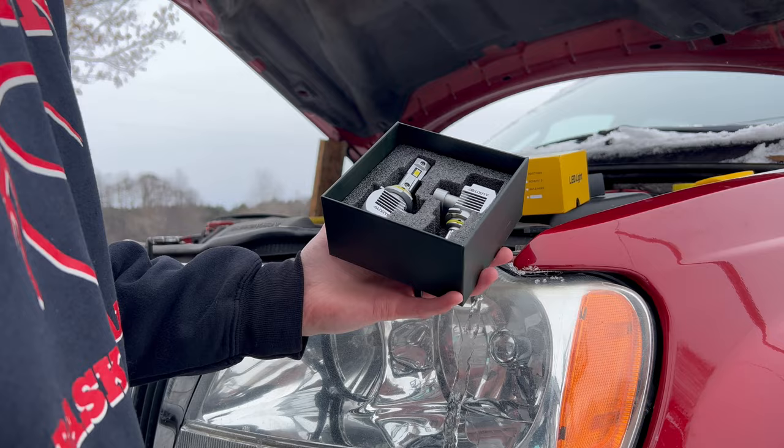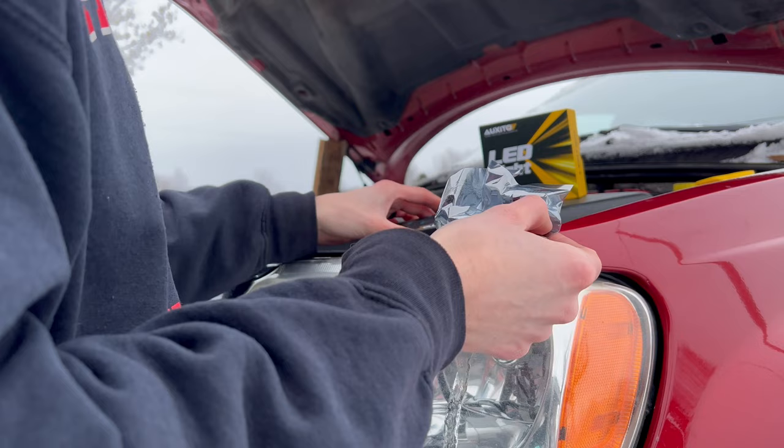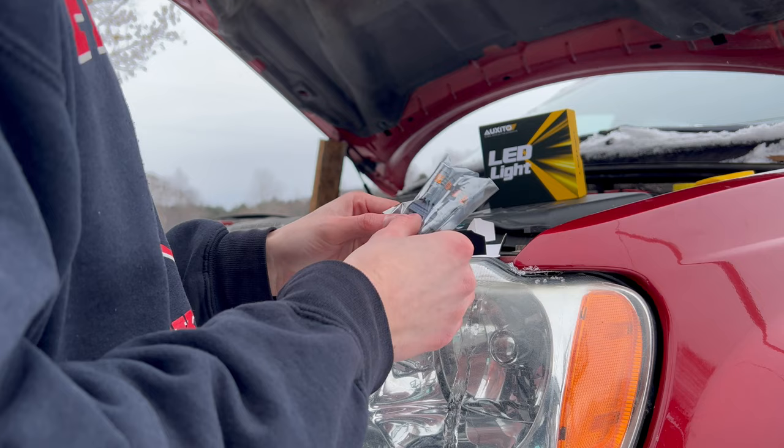For the blinkers, the ones we got already have the extra resistance built into them so you don't end up with hyperflash. When you open these up, they also come in this nice packaging to help protect them. You can see these ones have the LED bulbs all over, surrounding the entire housing. So these should be a huge improvement over the factory blinkers.